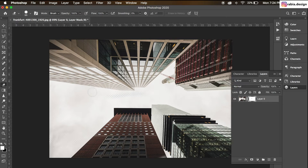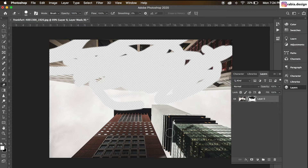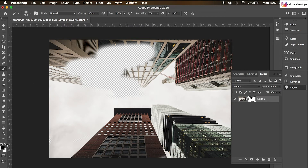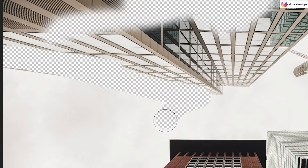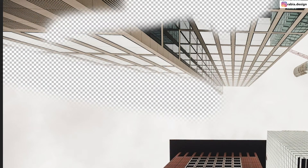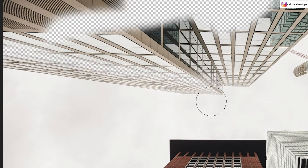So let's say if I use my eraser tool and erase my layer — if I do this like a thousand times, it's going to be so hard for me to guess where I stopped. With layer masks, it's easy because I can always use the white color to bring some parts back without having to undo. And if you erase too much where you didn't want to erase, you don't have to do it all over again. If I accidentally erase the building, with the white brush I can actually bring some of that part back. This is how layer masks work.